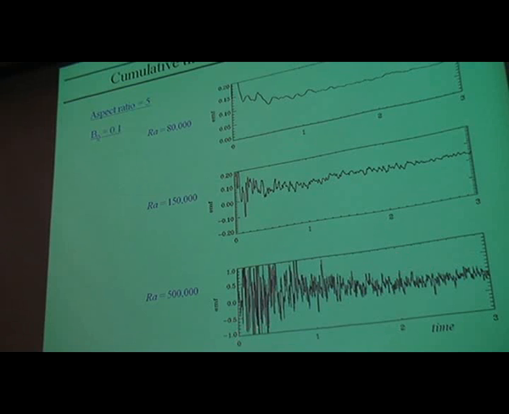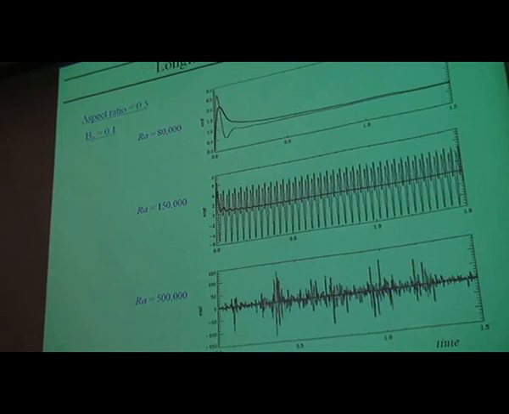So here we have a highly turbulent mess, for which alpha, at least over this quite long period of time, we can't determine. Whereas in the small box, we can. This is the answer we had before. This is 150,000, and this is a mess. You still can't determine what's going on at 500,000 in a small box. So if you bought into the mean field philosophy, you would say, here's an answer. This tells me alpha, that could get beta, and that tells me something about the large scale dynamo. But actually, it doesn't.